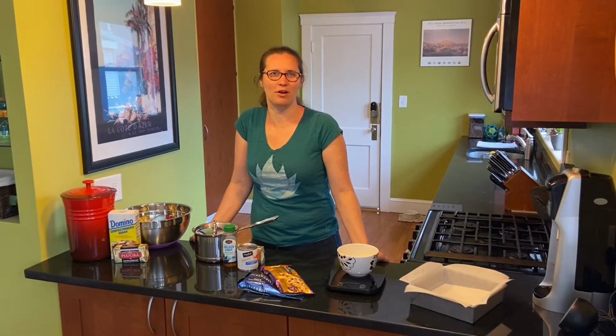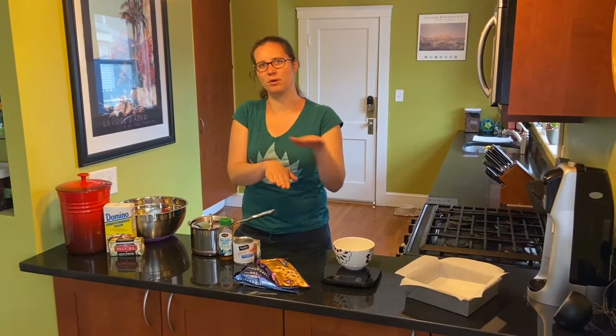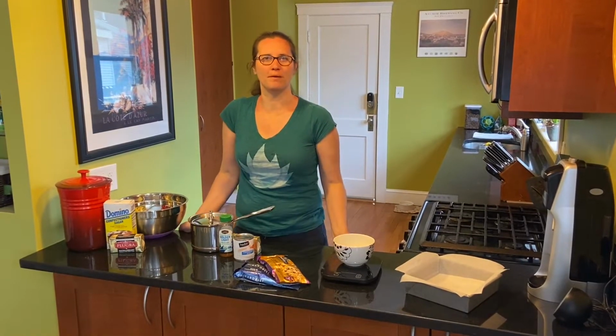Today I'm going to show you how to make one of my favorite desserts. It's called Millionaire Shortbread, and it starts with a layer of shortbread, then you put a layer of caramel on top, and then you put a layer of dark chocolate upon that. It's sort of like a homemade Twix bar.